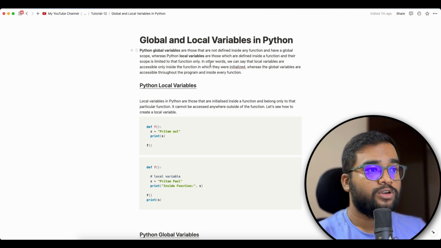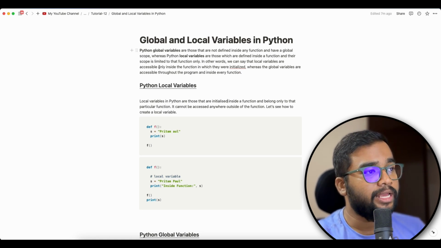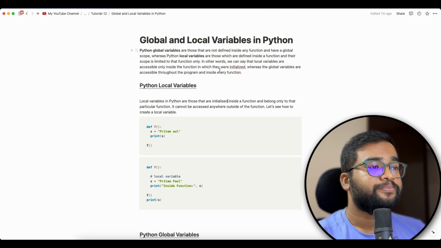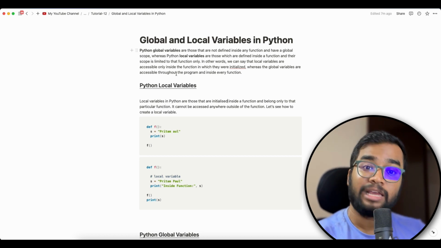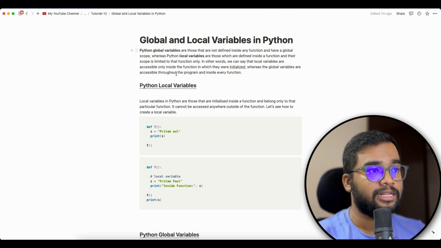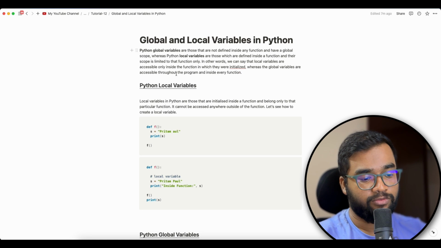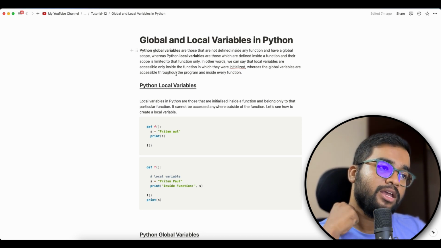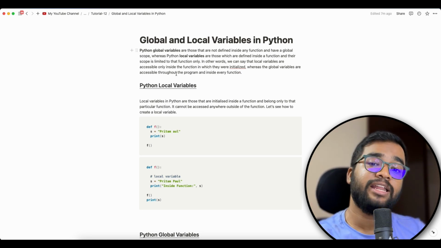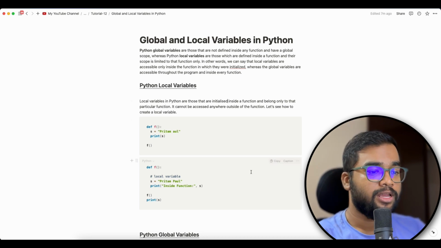In other words, local variables are accessible only inside the function, whereas global variables are accessible throughout the entire program, from any location inside that Python file. You can access a global variable inside any function, from any function also.